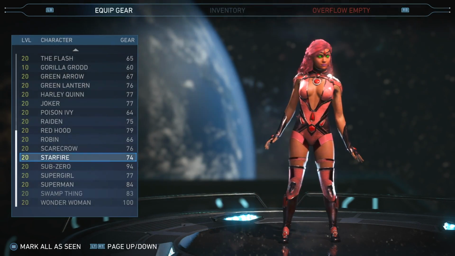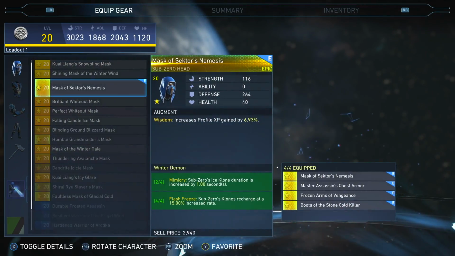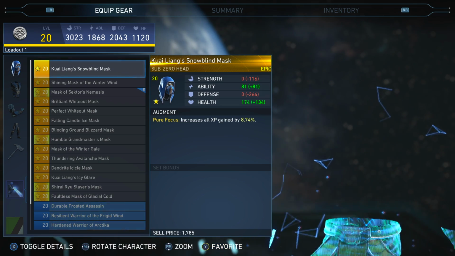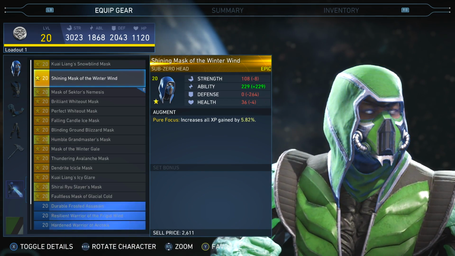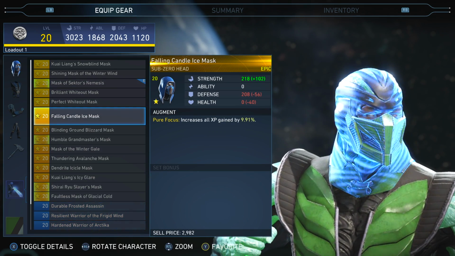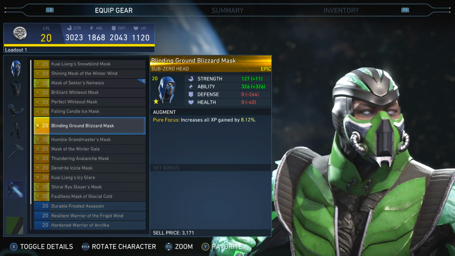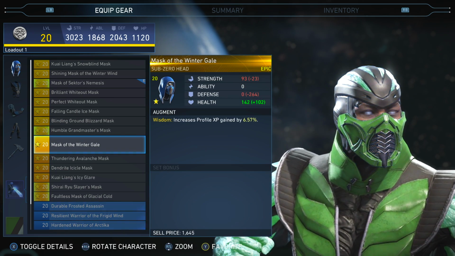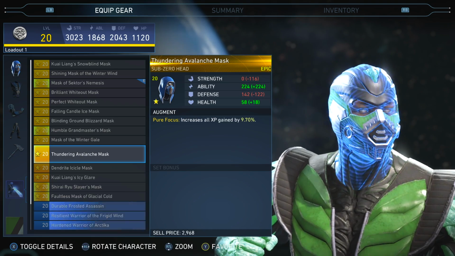Love this one. Alright, Sub-Zero. You guys know how I feel about Sub-Zero. He has some of the best gear in the game. Just plain and simple. Might have the best gear in the game, just because you can make so many classic MK ninjas.